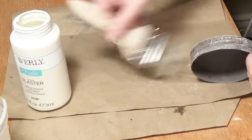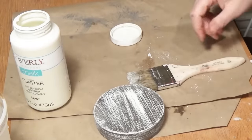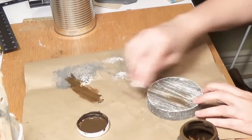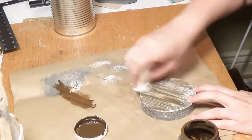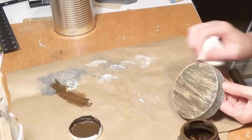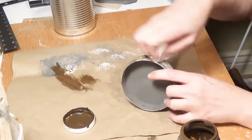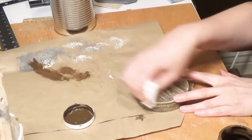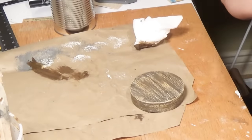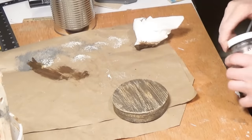So once that dries, I'm going to take my Waverly antique wax and a paper towel and just lightly go right on top. And you see how all the colors kind of left behind, but that plaster almost gets a warm wood tone to it. I really love how this turned out. Okay, so now I'm just going over this and rubbing in wherever I can to smooth it out, blend it in, all that good stuff. And when this dries, I love how it turns out.